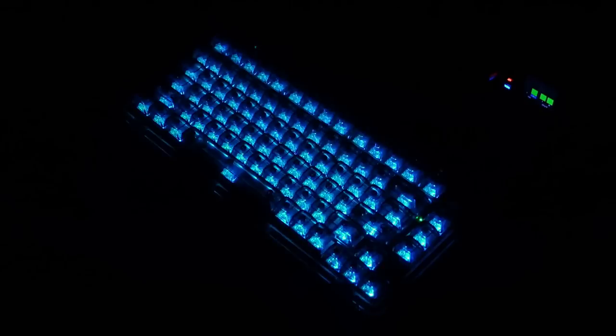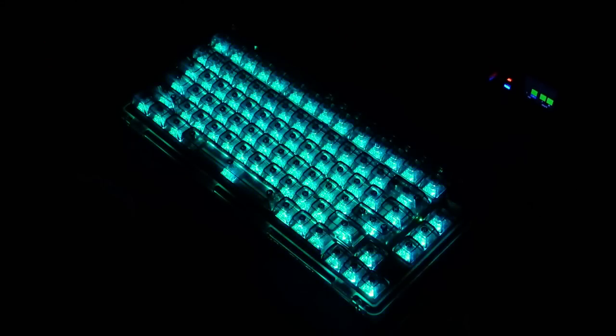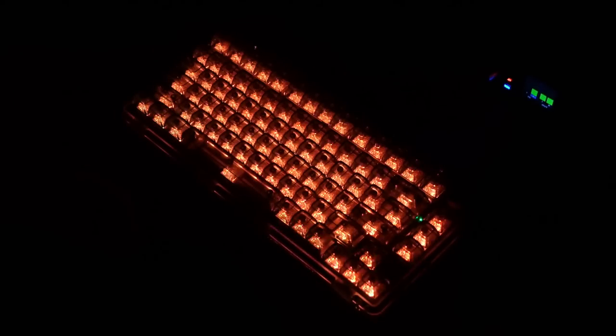You can change the color as well of each effect. By default, I think it's rainbow, but you can change it with function right bracket. Okay, so we can switch through a bunch of default colors. And back to the rainbow. That makes me wonder what setting I was on before, because clearly it was a solid setting as well. Maybe it was a custom mode setting. So this is a flipping through different colors option. This is a fading through various colors.